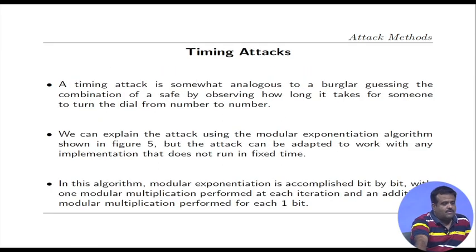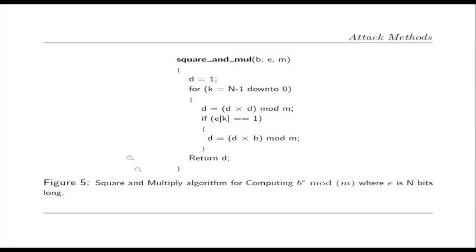Now we will talk about the timing attack. This is also part of the implementation attacks. A timing attack is basically this: suppose we are running code on a machine, using the square and multiply method to find b to the power e mod n. Suppose Bob uses RSA and Alice is sending a message to Bob. Bob's public key is E and secret key is D. Alice computes m to the power E, where m is the message, and that is C.